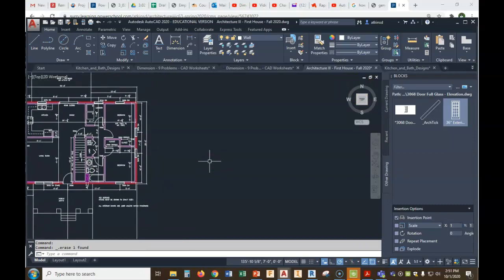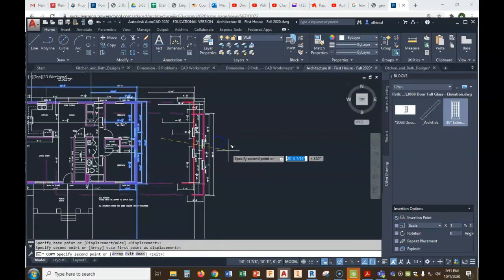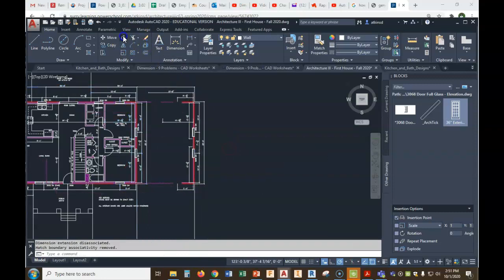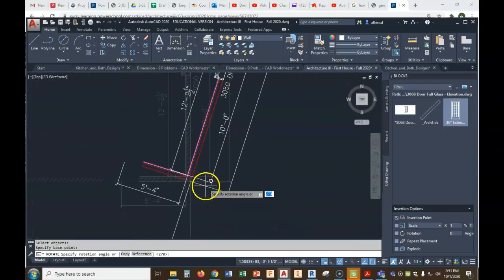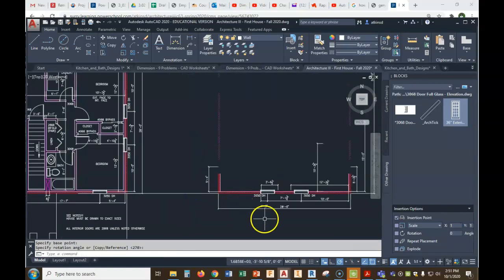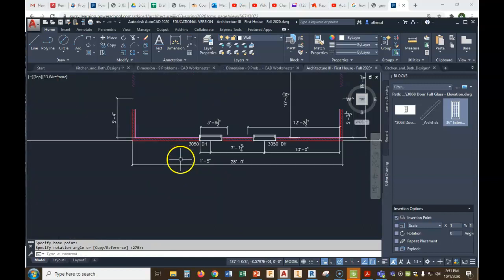There's a couple of ways of doing this. I have gone to the extreme of doing this, just coming in here and copying everything right there and dragging it out here like this, okay, and then rotating it. And what I do is I come in and grab that corner and I rotate it 90 degrees. And look, now I've got my side turned the right direction so I can work.